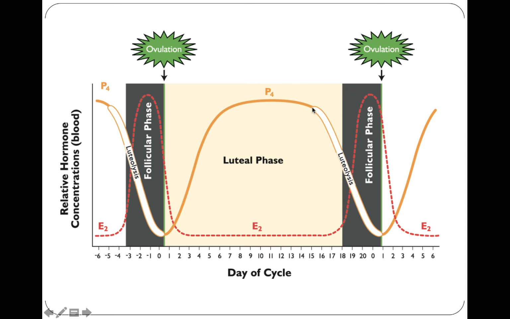Then, if pregnancy doesn't take place, at about day 16 the conceptus is not going to be registered in the uterus. Prostaglandin F2 alpha is going to be produced. It's going to lyse the CL and start this whole cycle over again. With the reproductive goals in the cow-calf operation, what we hope happens is that clear back here, when this female is in estrus, the bull is going to breed her, or we're going to be able to artificially inseminate her.